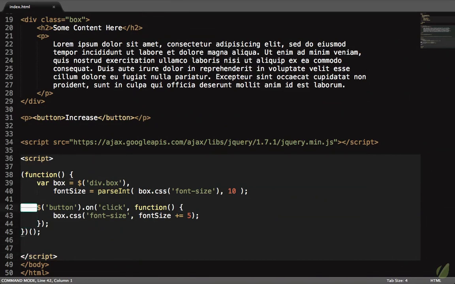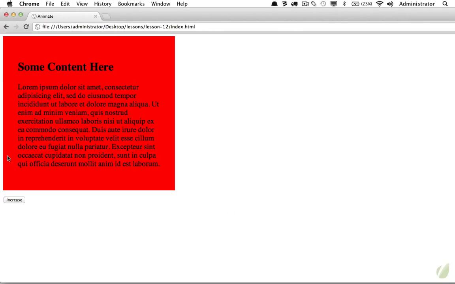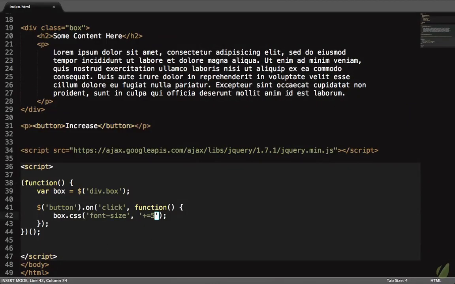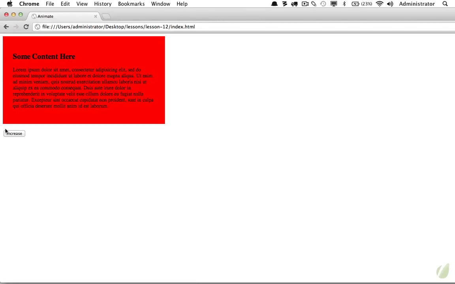So this is the way we always did it before. Now I'm going to show you how much easier it is. Let's remove this entirely, and now instead of parsing the string and adding to it, we can simply use this syntax, += 5. Let's try it. Check it out. Much, much easier. And that's a relatively new addition to jQuery. What this is, is relative. So we're saying we're going to get the value of font size and we're going to say += 5. So we're going to add 5 to it every single time. If you want to reduce it, you would say -= maybe 1 pixel each time the button is clicked, and then it goes down.